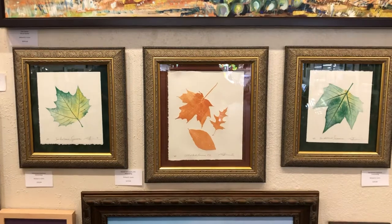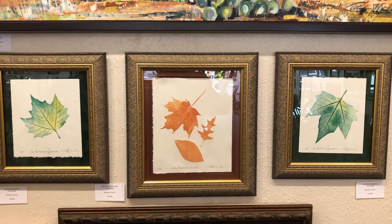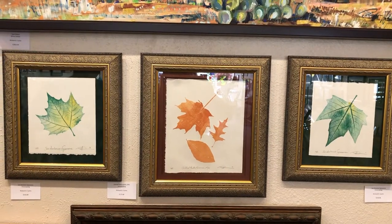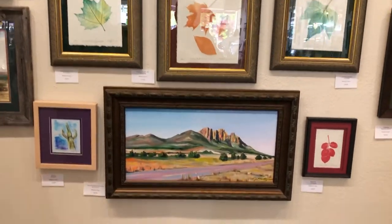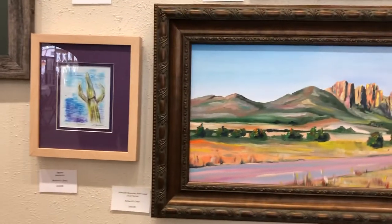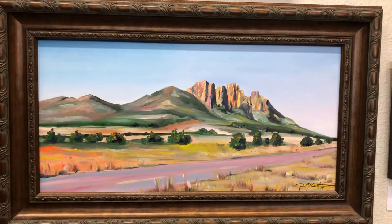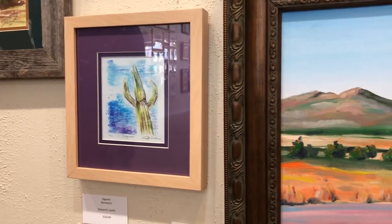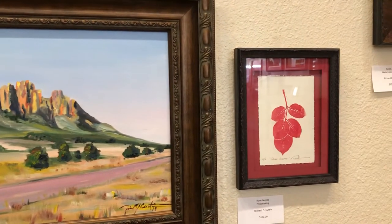More stencil with watercolor: the San Antonio sycamore, as well as from Central Park in New York City — the oak, the maple — and they're all leaves that have been stenciled. On the bottom we've got a plein air painting of the Sawtooth Mountain Range in Fort Davis. We have a monoprint from printmaking, and that has a little bit of ink, and then more leaves from the rose leaves.